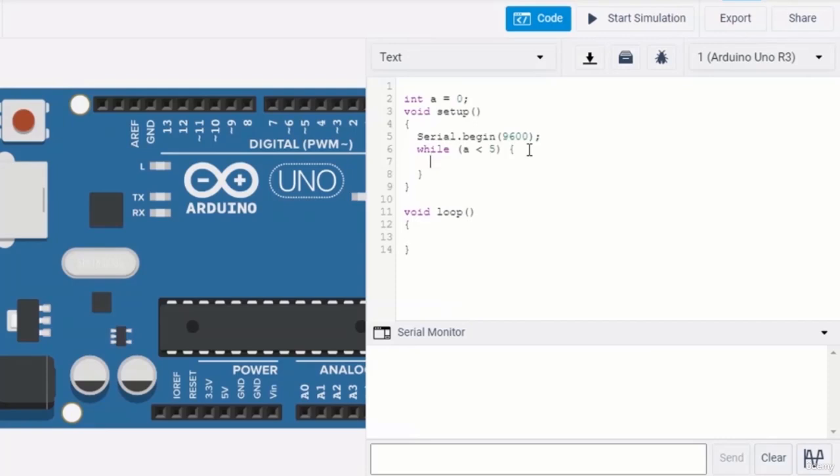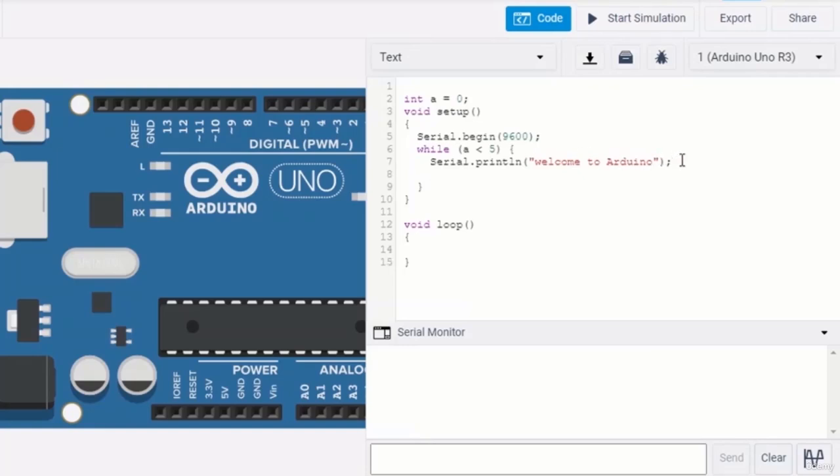So I will simply say Serial dot print, then I'll print a string which will be welcome to Arduino.